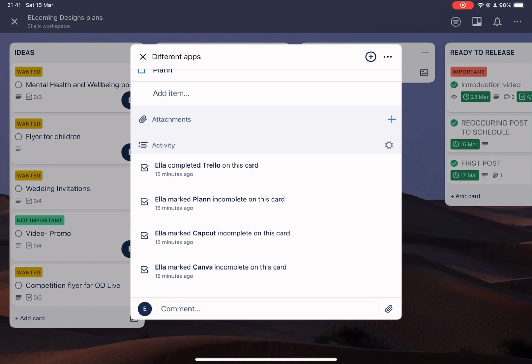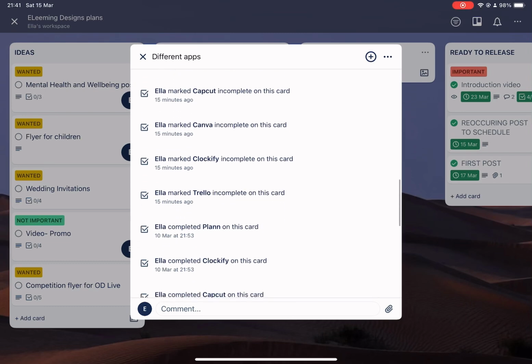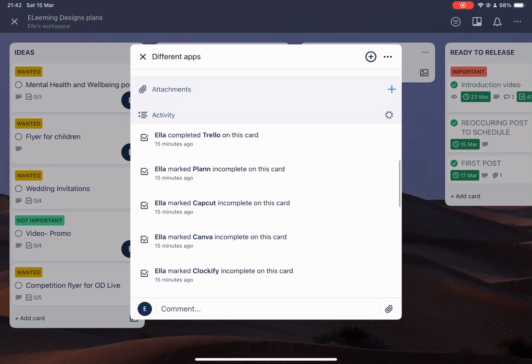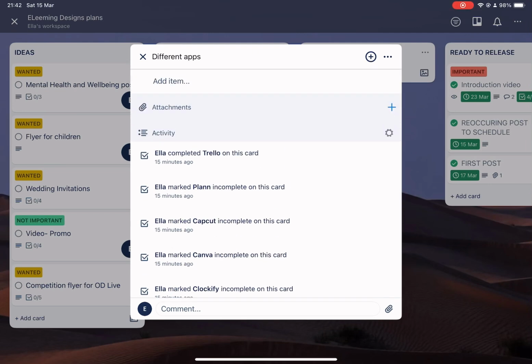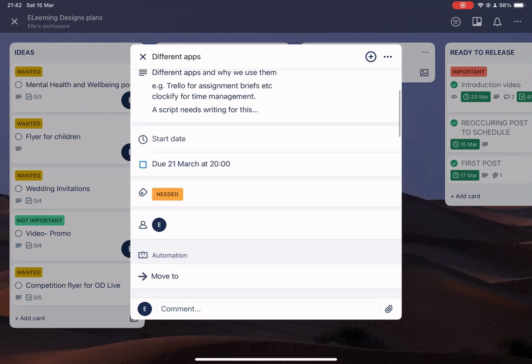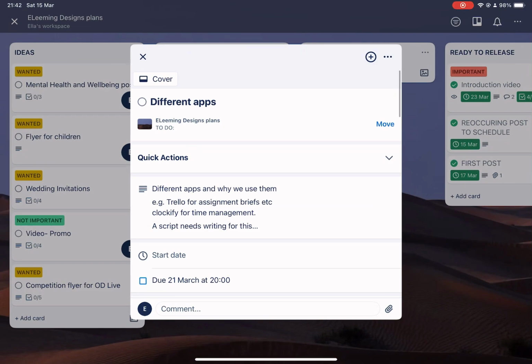You can send messages to and from, so I'm the only person on this particular board. But if I had other people in my team, I could send this to and from. I also have the ability to add attachments. I will do this personally after videos to make things a little bit easier. However, I don't think we're really going to use it, but I'll talk through things as we go. So, that is Trello. It's great.